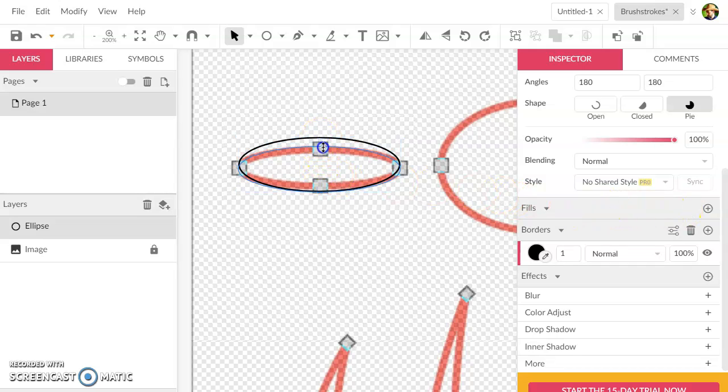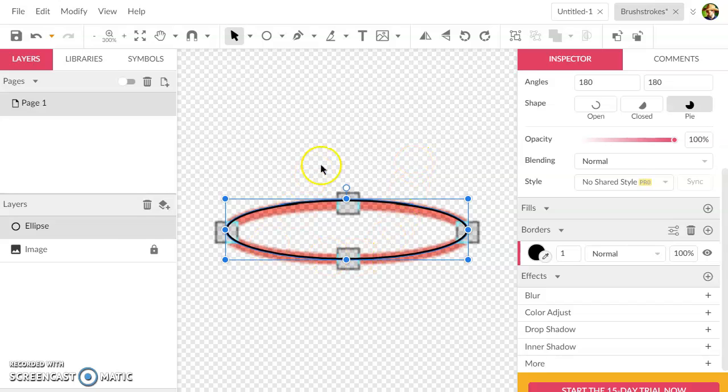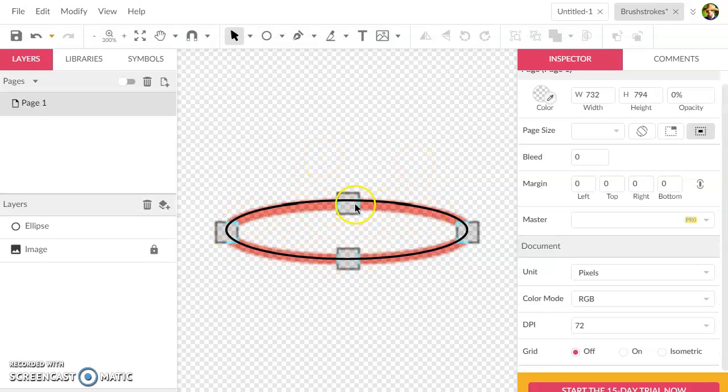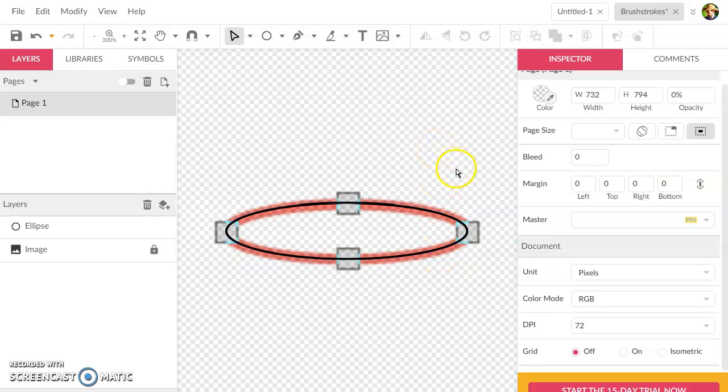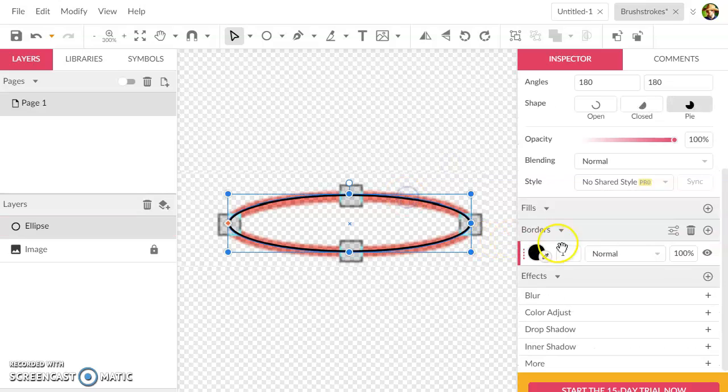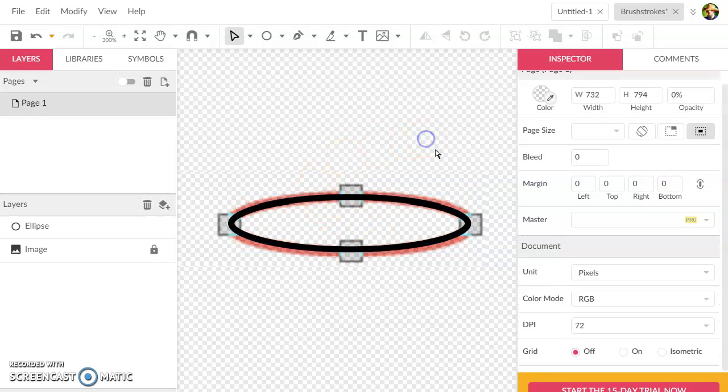So the circle is made out of 4 anchor points. Let me just zoom in a little bit more. You see those squares are anchor points, and if I double click, you can see the 4 anchor points that make up the circle. Once you do that, if you want to change the thickness, you can change the thickness here. I can make it a 2, or a 3 if you want. Make it a 3, like that.